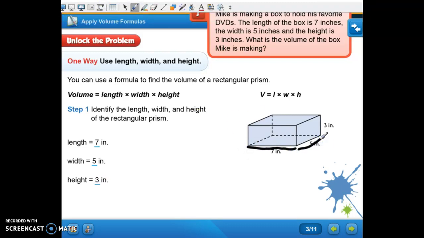So when you're doing that, you really need to think about what's laying on the bottom as your length times width. Now, would it matter if we did height times length times width, or width times height times length? Would it matter if we switch those around? What property is that we can use? The commutative property. Okay? So no matter which order you multiply them in, you will get the same answer. But for down the road thinking, you probably do need to keep them length, width, and height.